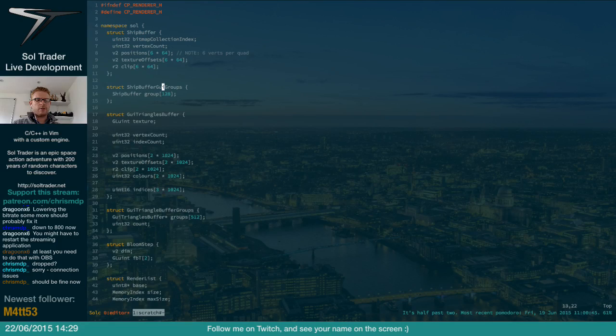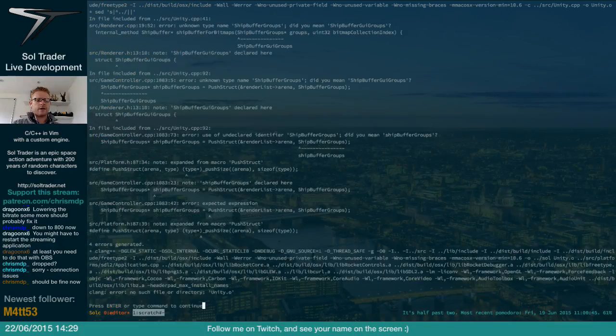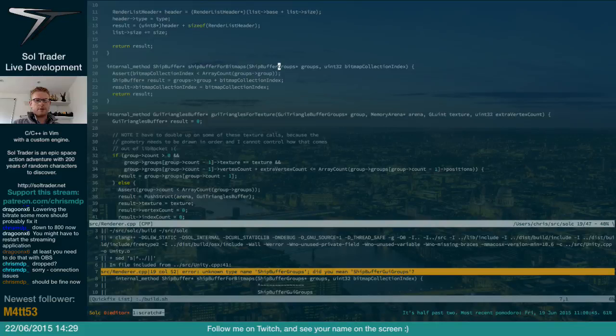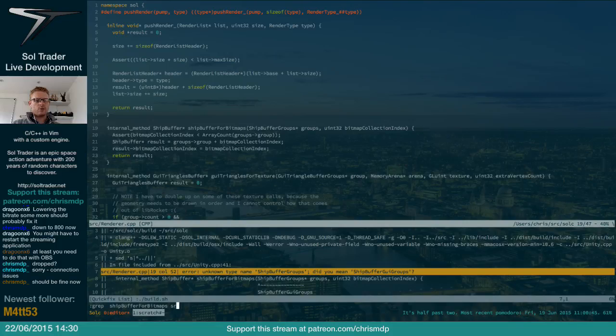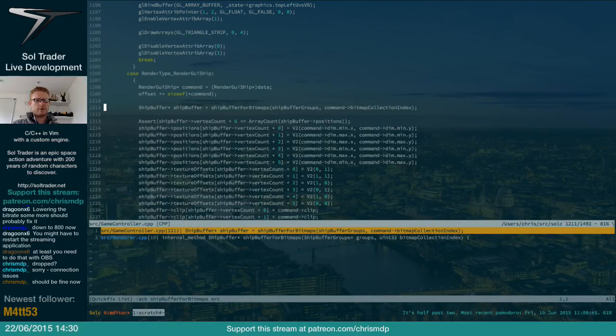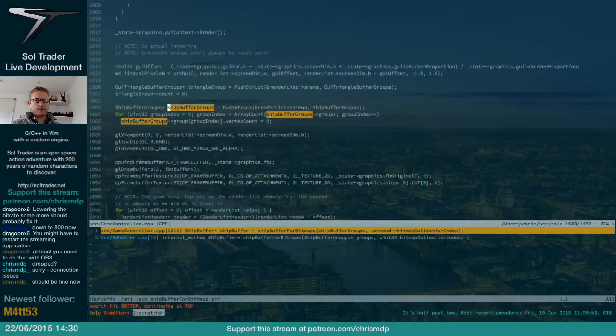So if that's ship buffer GUI groups, let's find the code that relies on. This is going to be oh no, hang on, that's wrong. If I go back to that, it's whatever this thing. I don't mind having lots of this type of thing, but it's the thing that calls this ship buffer for bitmaps. It's the ship buffer groups that's the important thing. So if I change that to ship buffer GUI groups, that's probably the answer. So let's see, where am I referring to this? Okay, so we have ship buffer GUI groups.